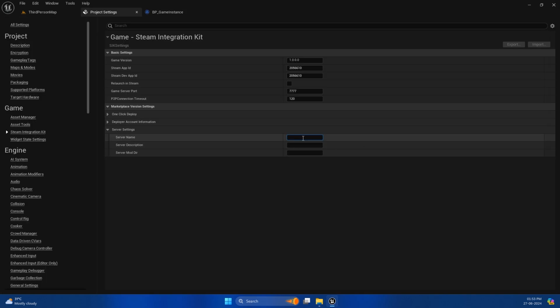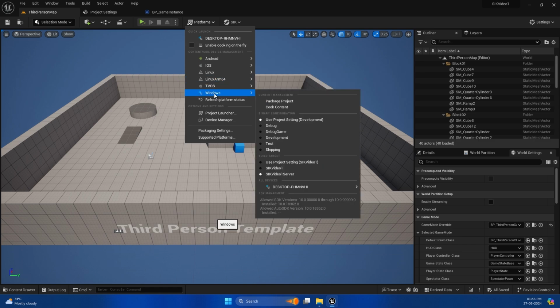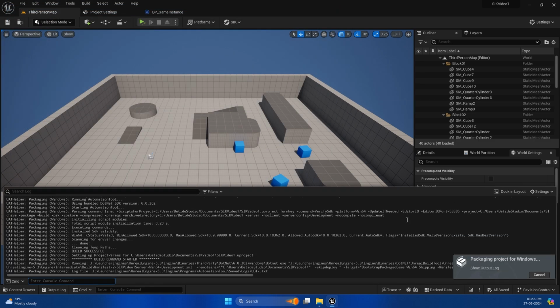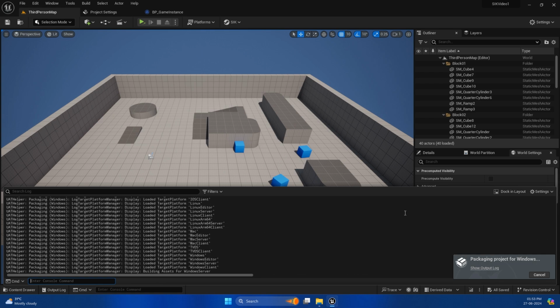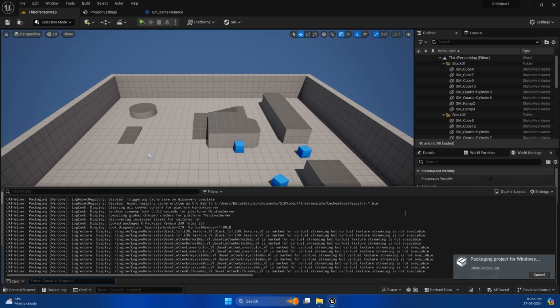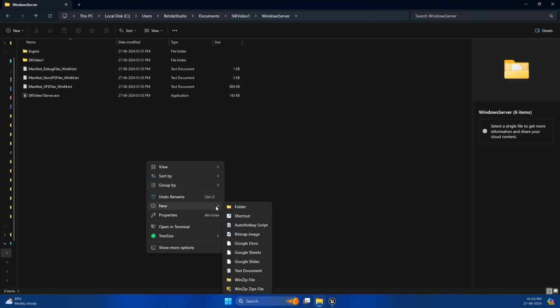Now let's go to the project settings and here enter the server name, server description and server mod directory. Mod directory is basically the game directory. In the new version, it's depicted better, and you can just build whatever using whatever tool you want. Because my repo is synced with Plastic on both my devices, so I usually use the project launcher. I use the one click deployer when I have to test it with friends. Although I don't have, as I said in one of my earlier videos, I only have few.